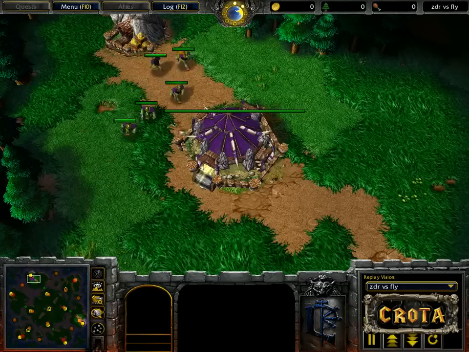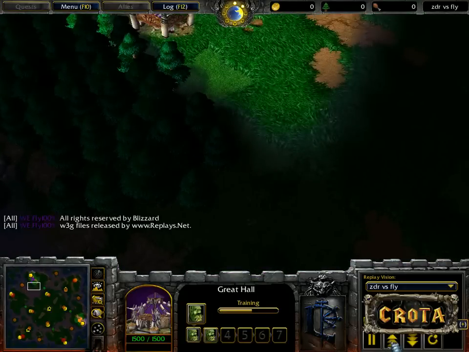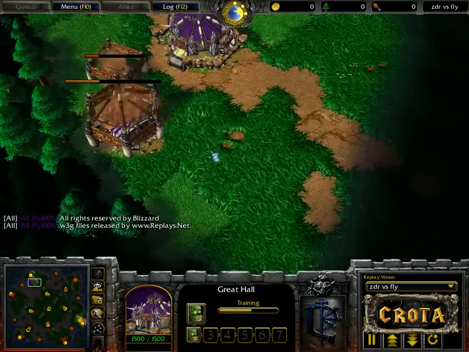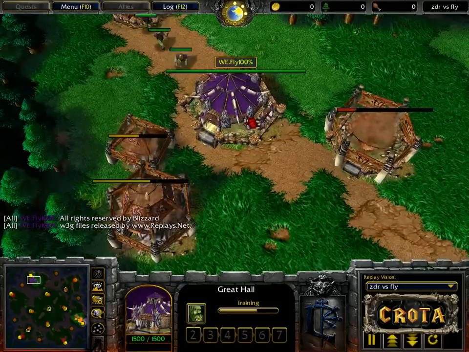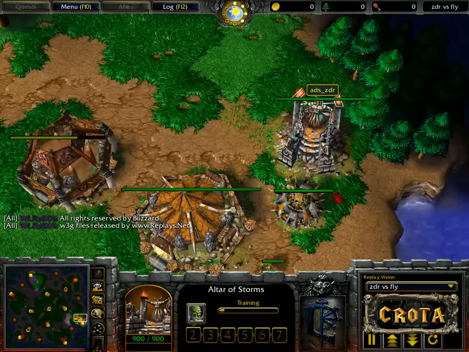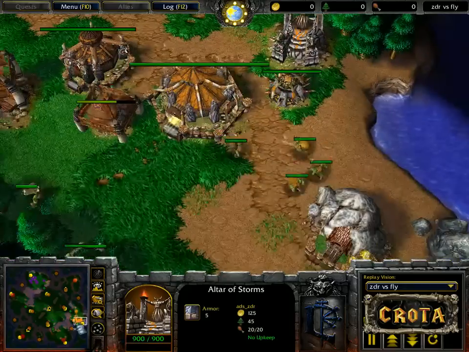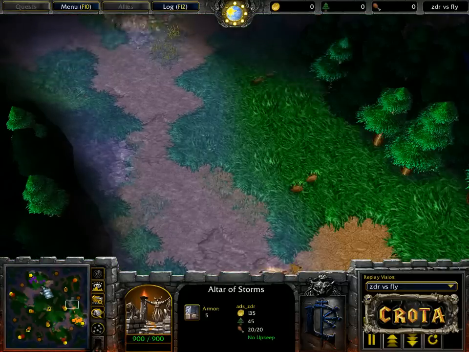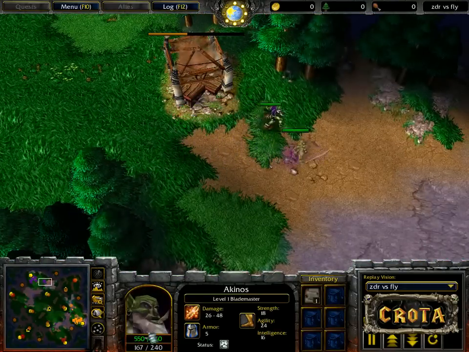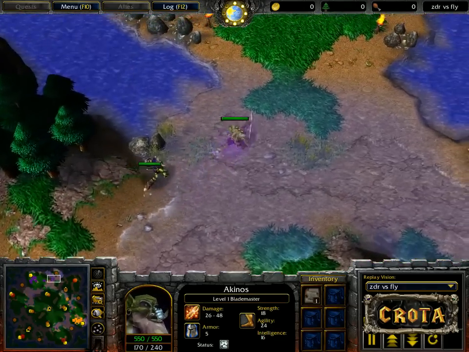Hello everyone, and now welcome to game number 2 in this series between Fly versus ZDR. We have Fly spawning as the purple orc here at what I'll call the 10 o'clock position. Meanwhile, ZDR is spawning as the orange orc here at what I'll call the 4 o'clock position. This is going to be once more a Blade Master versus Blade Master matchup. And as I mentioned earlier, if you like seeing the Blade Master lose, well, you're going to see that today.